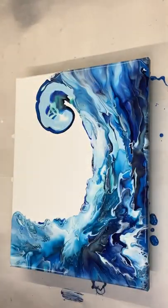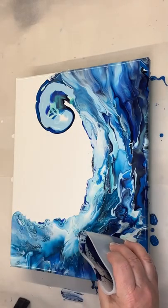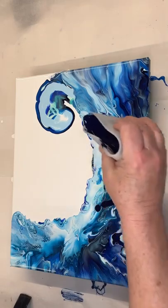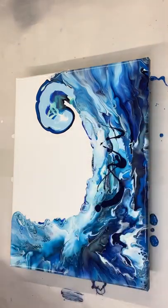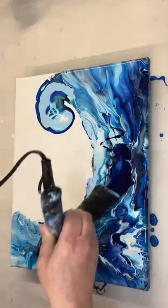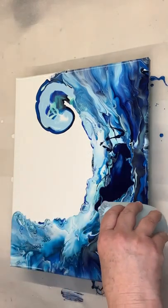Okay, so before I finish this, I'm going to actually put a little bit more of this Holbein. I'm going to drizzle some of this through because I'm not liking how that's looking. You see how I do things? I have no idea what I'm doing, right?